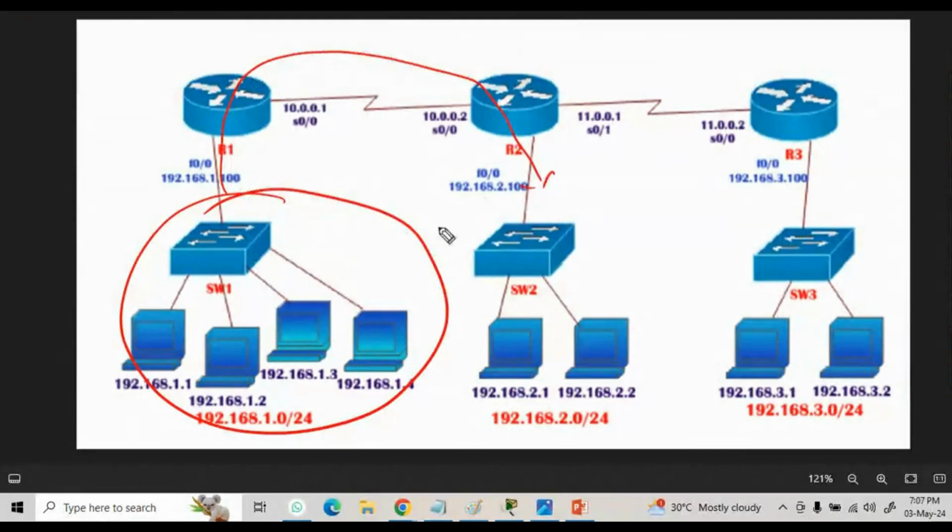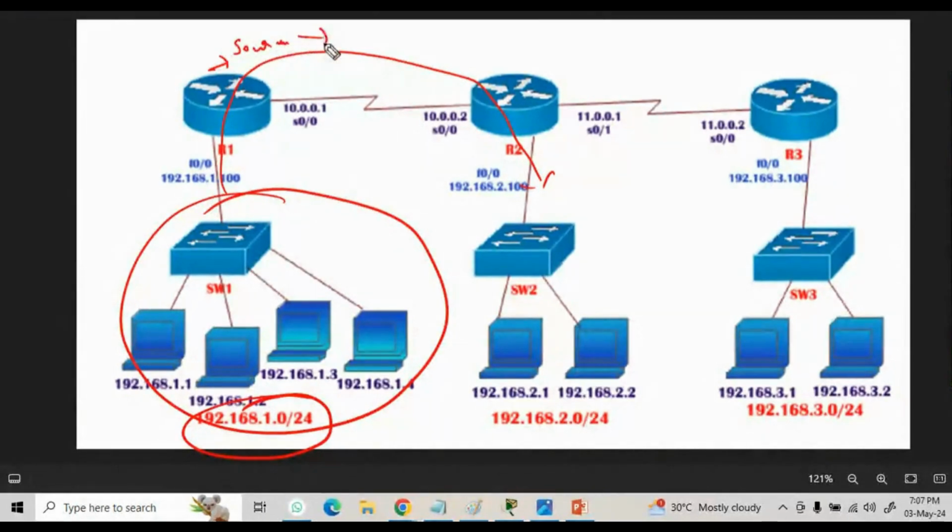Which is my source? This one will be my source, right? Because he's going to try to access this one. Then I'm going to implement closest to the source.